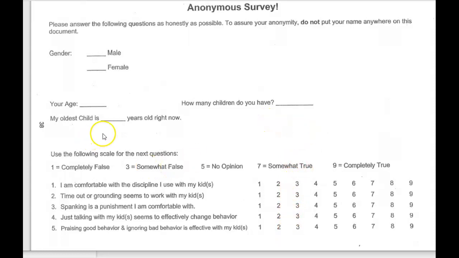So with this third one, how old is your oldest child? What does that have to do with anything? It tells you how long you've been parenting, doesn't it? That would be a number score to correlate with a survey score. So I mentioned a minute ago that there's a problem here, and there is. If you read all 5 of these questions, it does not add up to anything.